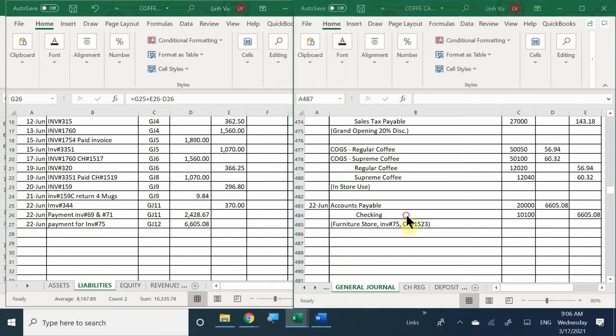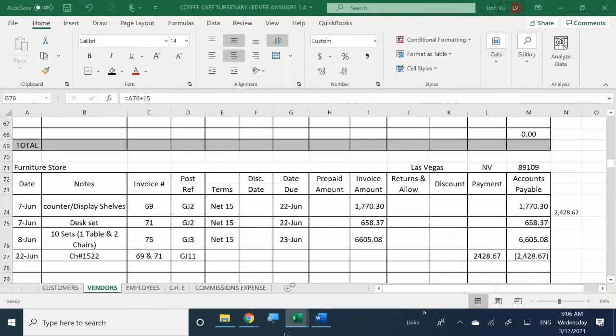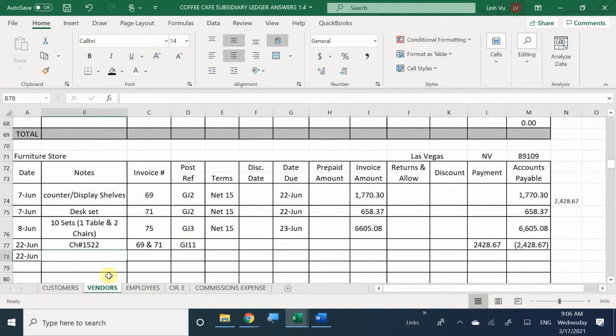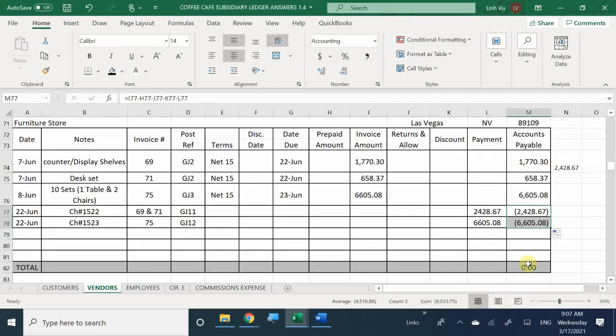Okay. So let's see what's next. Okay, now that I've subsidiary. Here once again we see furniture store. I'm gonna make my payment down below. All right, check number 1523. Invoice number 75, general journal number 12. You don't need any of that there. All we have to do is just go to the payment section for the 660508. And if you pull the formula down, you owe nothing. Okay, so furniture store has been completely paid off. But everybody else, we still have to keep making payments to.